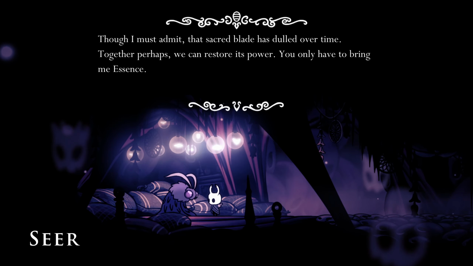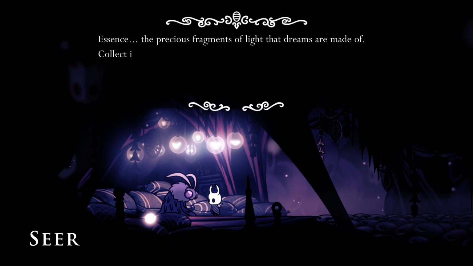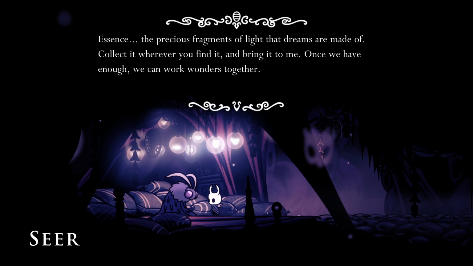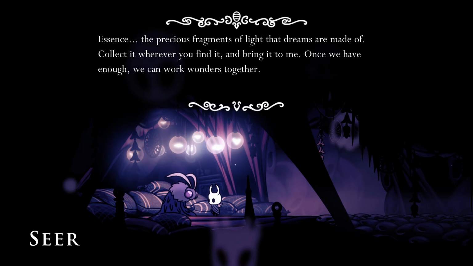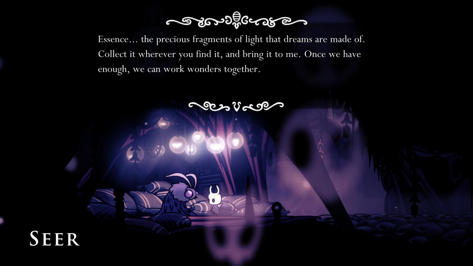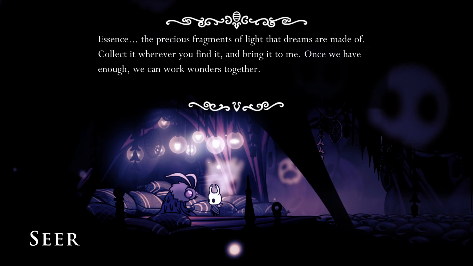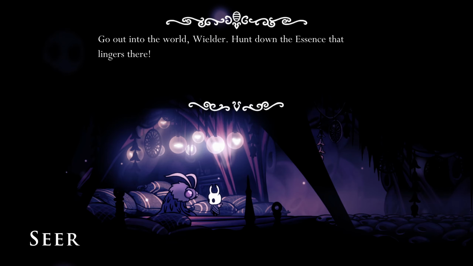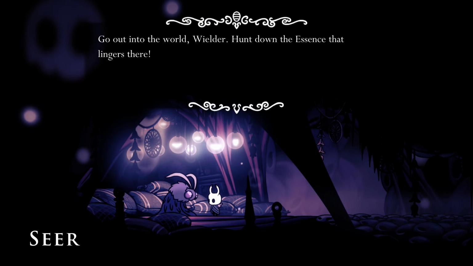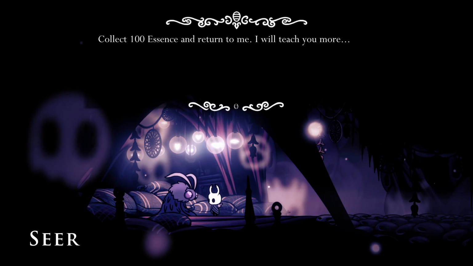You're the only one to bring me essence. Essence, the precious fragments of the dreams, the light that dreams are made of. Collect it wherever you find it and bring them to me. Once we have enough, we can work wonders together. Go out into the world, wielder. Hunt down the essence that lingers there. Collect 100 and return to me, and I'll teach you more. 100 light essence.